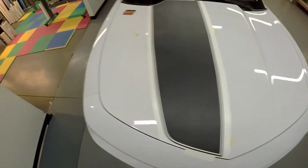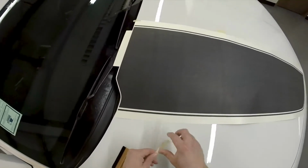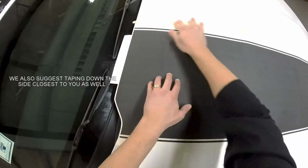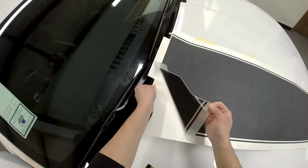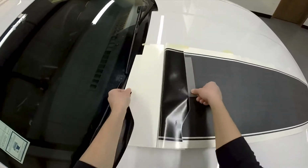I'll just help you line it up as we're going through this. I found the easiest way to do this is to put a piece of tape along this top surface. We're lined up along this back edge, and all we are going to do is pull back only so far.